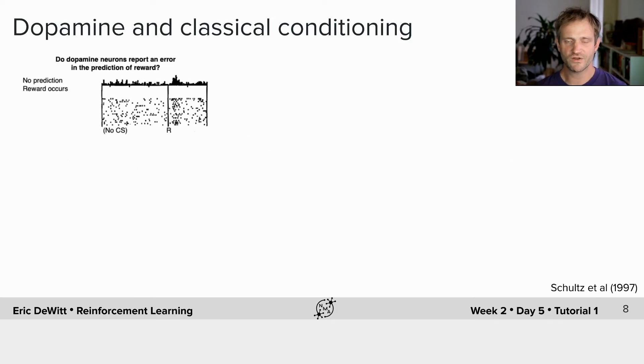So what does this mean if we were to look for a signature of a reward prediction error in dopamine neurons? Well, when the animal has no experience, it has no expectations. Here plotted on the left is a raster plot of dopamine neurons. The conditioned stimulus, or CS, is at the left, and the reward is indicated by a line. And you'll see that when the reward arrives and the animal isn't expecting it, the dopamine neurons fire. If we were to look at a reinforcement learning model, what we would see is that the reward, shown here in yellow, arrives at the time indicated after the drop of water or the piece of apple. There is no estimate of future value, or v. And delta, or the reward prediction error, also occurs at the time of reward because it wasn't expected.